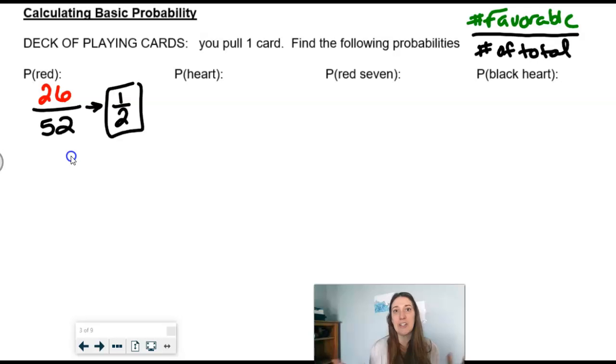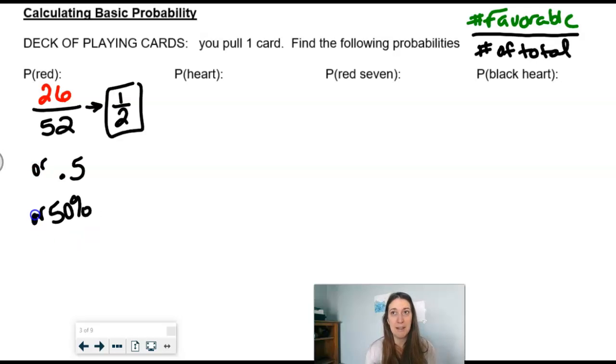So it's an equally likely chance of pulling out a black card or a red card in a standard deck of playing cards. The other way they might express the probability is as a decimal, so they might say 0.5. They also could say a percent, so 50%. It depends on who your audience is. People in the news don't like to see fractions when displaying probabilities. They much prefer percents, sometimes decimals. But you have to know your audience.